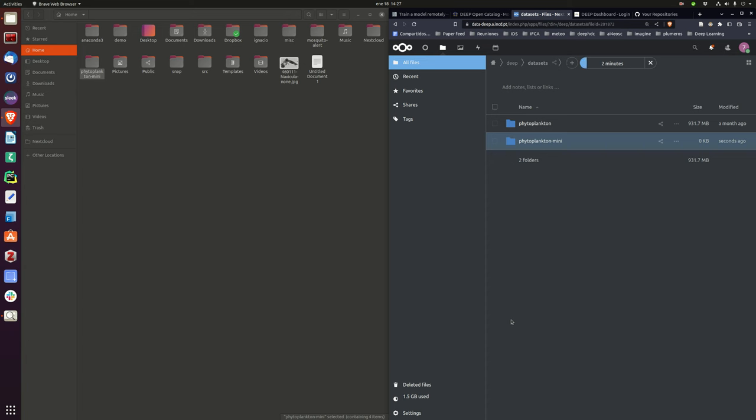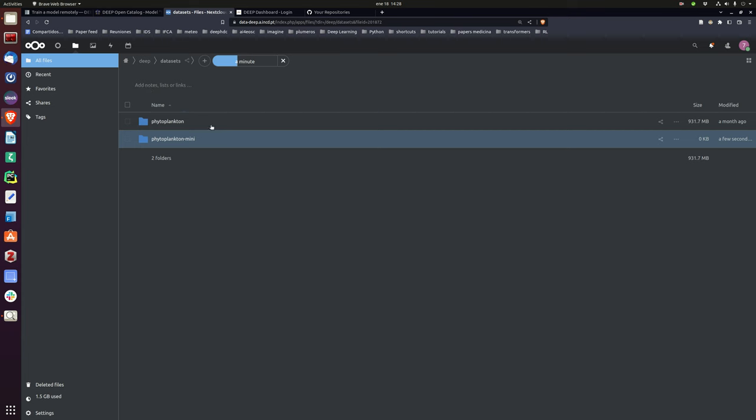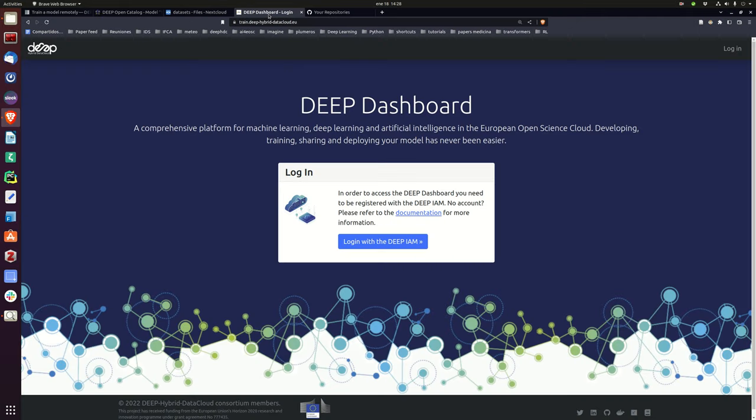and it will take some time, but it will eventually end up copying fully. It also depends on how big your folder is, or if you have lots of small files, it usually takes longer than a few big files. So depending on all those factors, it might take more or less time, but it will copy everything. So in the meantime, while this copies, let's start deploying our machine.